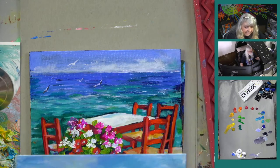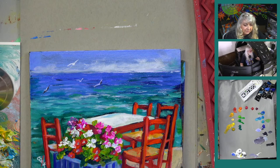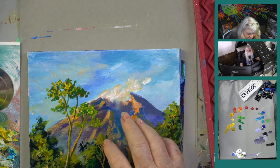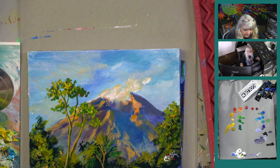They're made by Jerry's. And it's actual masonite that's got an isolation coat, and then it's got the canvas, and then it's got three coats of primer on it. And if you haven't seen this one yet, this is our volcano.